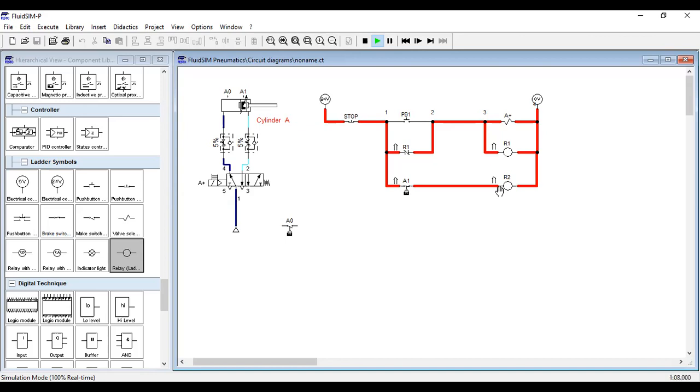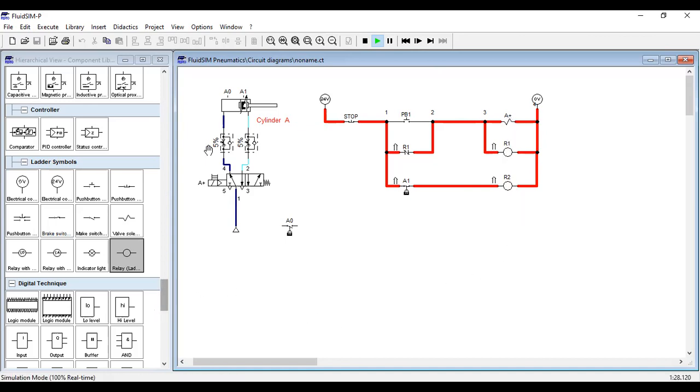So we'll find a way wherein after R2 is energized by A1, it will de-energize, or turn off, A plus.